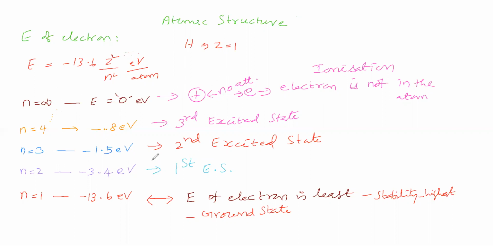Okay. So now we got what is ground state and excited states. Next we will take hydrogen atom. It is in a ground state. In this one nucleus is present. This hydrogen atom is in ground state. That means electron of hydrogen atom is in ground state, in the sense electron is in first level.